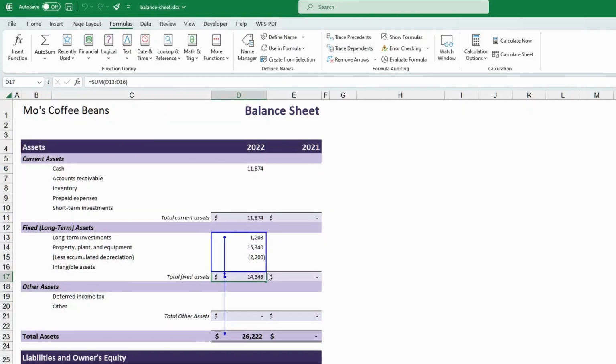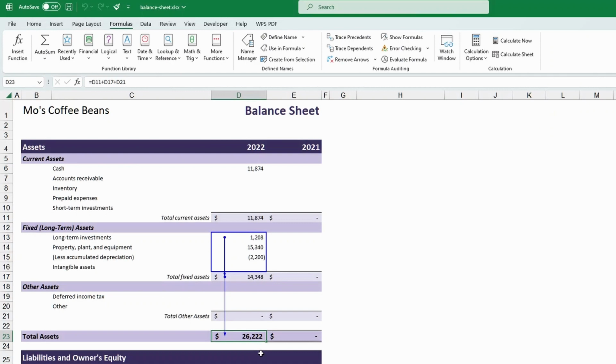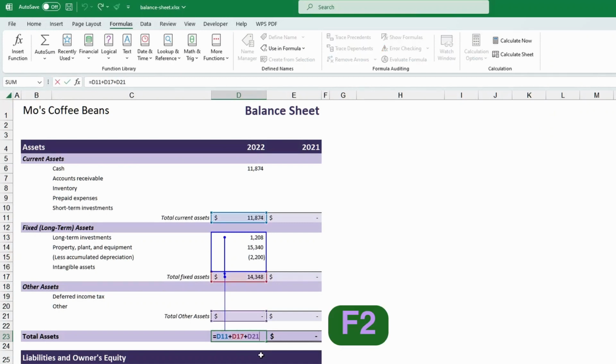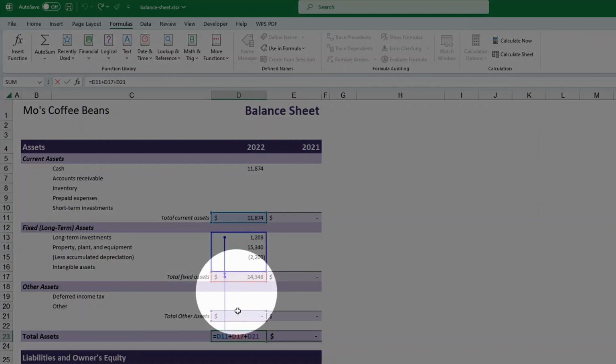So I will do that, and then we can see that cell D17 actually is used in cell D23 here. Pressing F2 will check the formula in cell D23. And then we can see that cell D23 is the sum of D11, D17, and D21. So cell D17 indeed traces into cell D23.